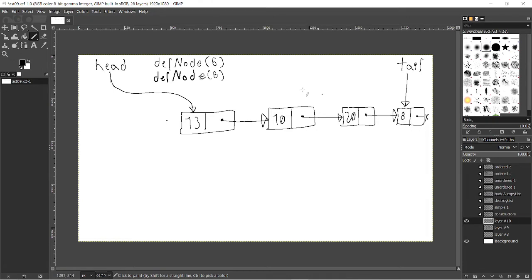But the nodes don't go back. Nodes don't know what the last node behind them is. So you start by making the pointer point to the head, and then we make the pointer travel down the list.